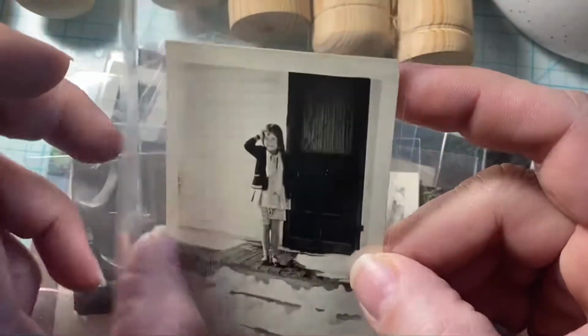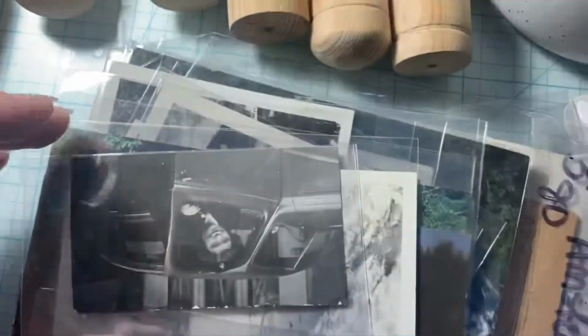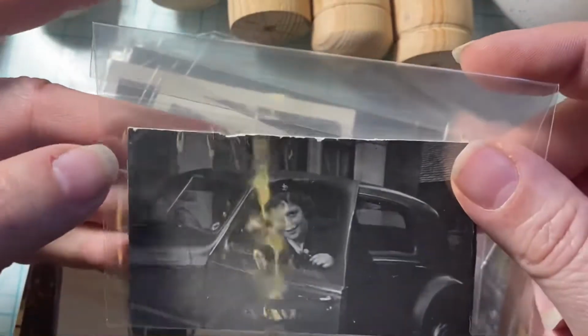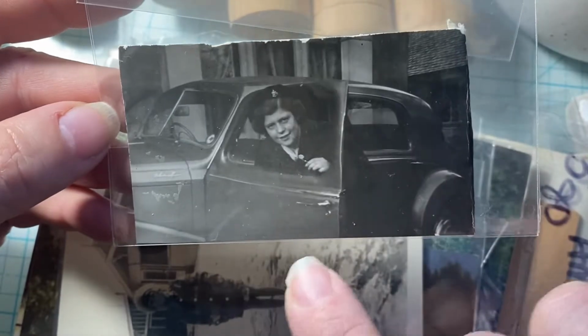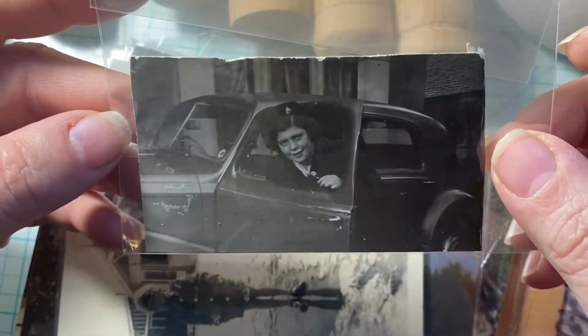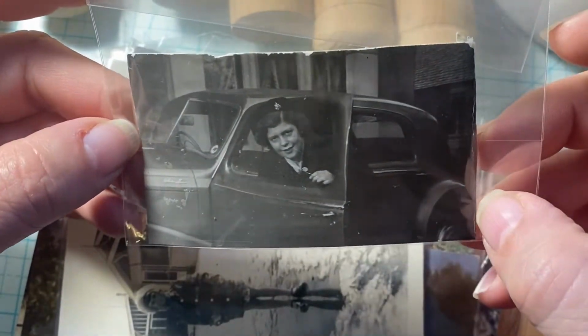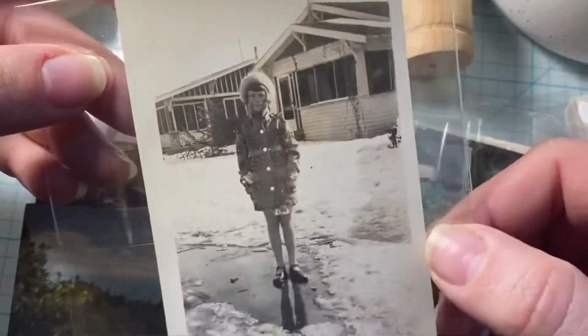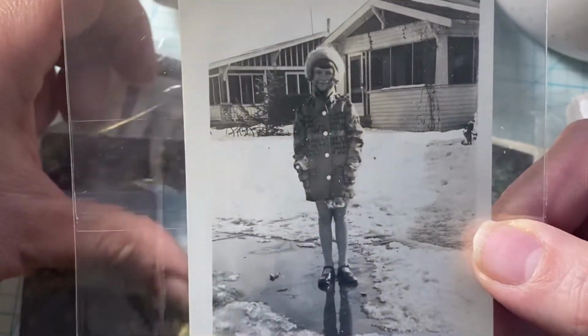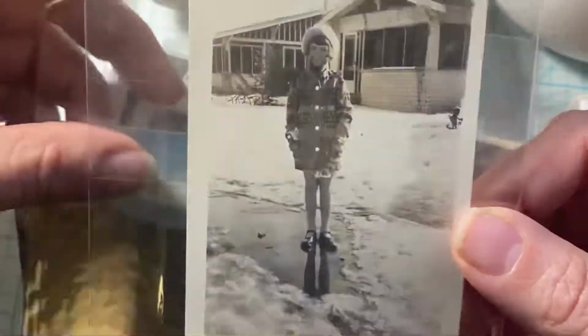It's little children again. Kind of curious if these were the same family. I love this picture. First of all, it's torn or cut, and she's getting in this old car. What a fun picture. I'm curious what was on the top of it. I think that's the same little girl or sister, because it looks like the same scenery.